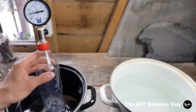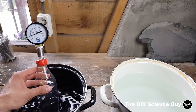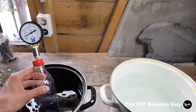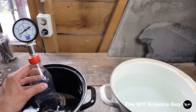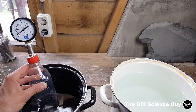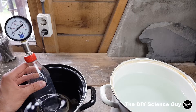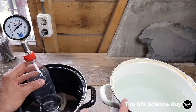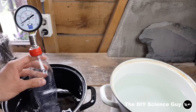If I now put it in cold water, the pressure starts to drop again. This is of course the same thing as with a boiling water system: if you raise the temperature of the boiler the pressure rises; if you lower the temperature of the boiler the pressure drops. So what I did is transfer heat from one vessel to another, and with that heat transfer you can of course extract work from it.